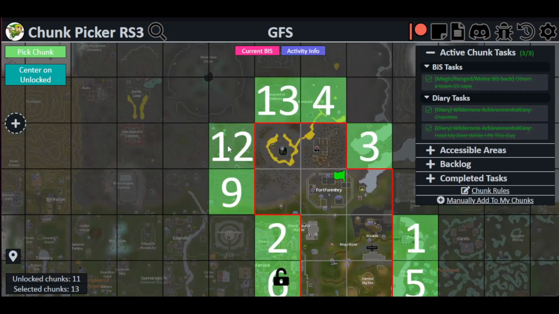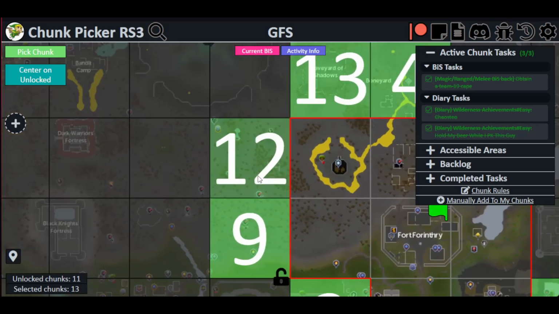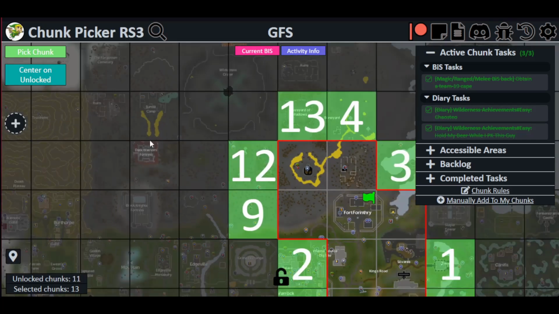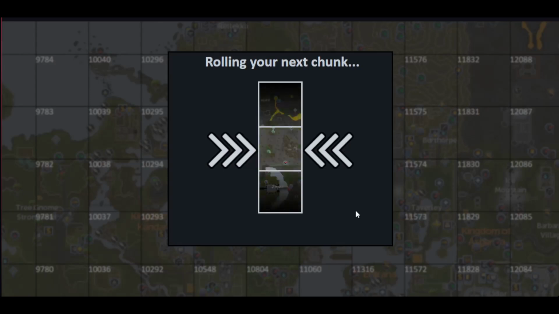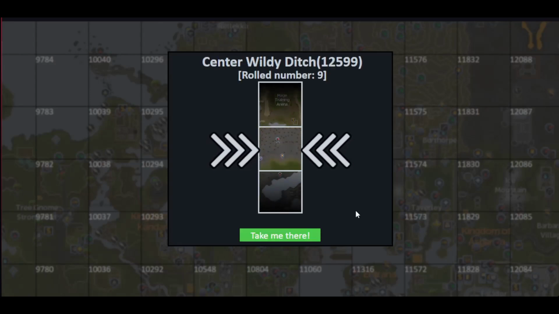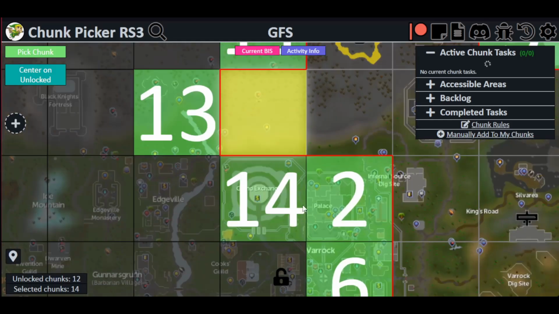Gives me access to 12, which is the Wilderness Lodestone, which is very nice, and the Graveyard of Shadows. No clue what tasks those might unlock, but I know 12 will give me access to at least 1, if not 2 more Wildy events, I believe, so that's very nice. Let's go ahead and take a chunk. And Center Wildy Ditch right here.